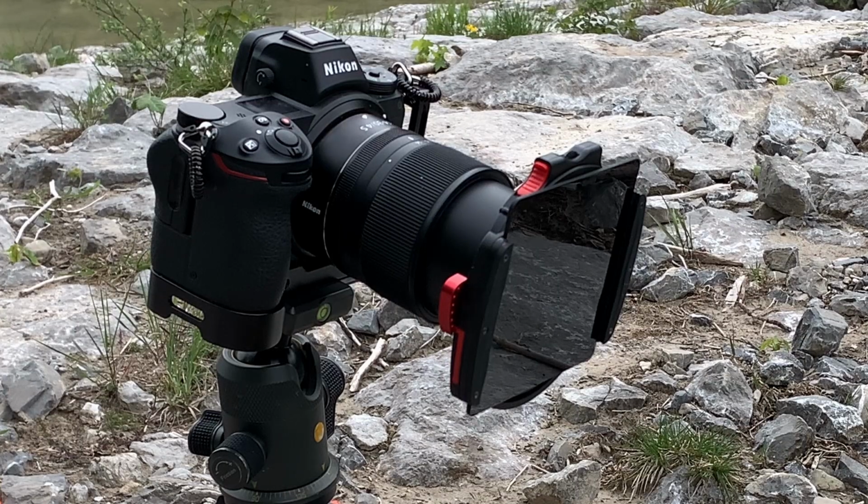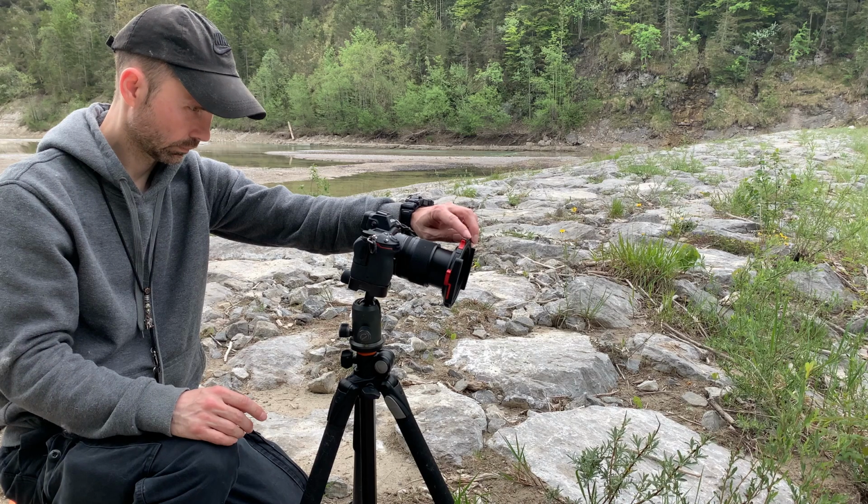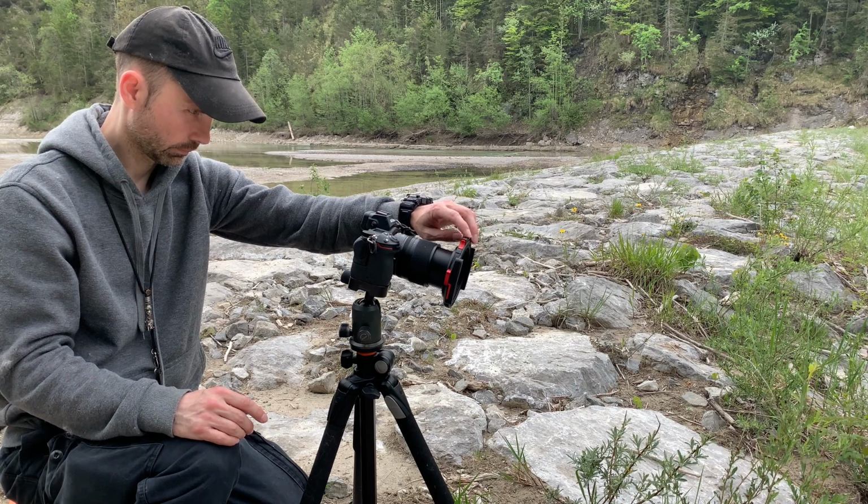So let's look at the gear. The filter holder I selected is the Haida M10. The reason why I selected this one is because you can slide in the polarizer and you can easily turn the polarizer by scrolling the wheel on top. No need to turn the whole filter as is the case with circular polarizers, which can lead to the problem that you put on your ND filter and you realize that you forgot to adjust your polarizer. You have to turn the whole thing, including the ND filter, and actually you don't see through the ND filter anymore. So you have to take the filter off, adjust your polarizer, put on the ND filter again. With the M10 and the scroll wheel, it's very easy to adjust later.